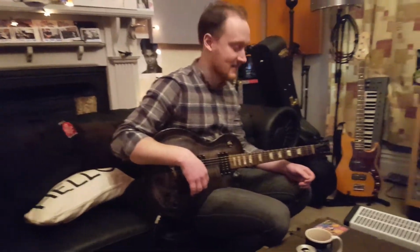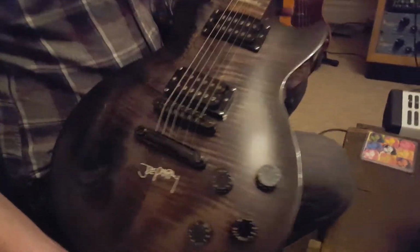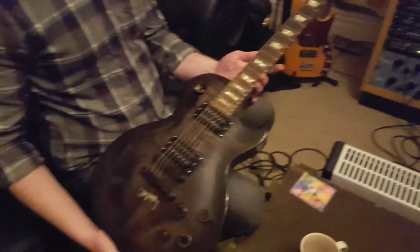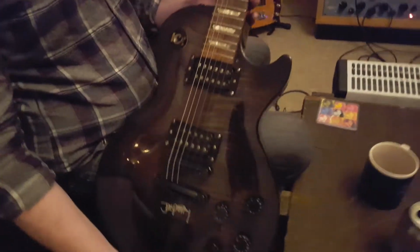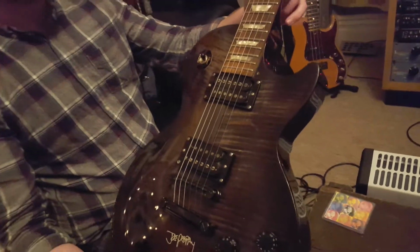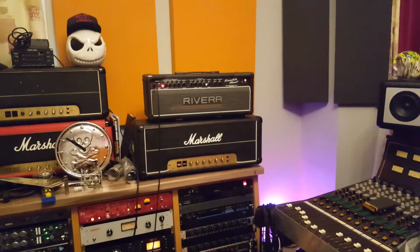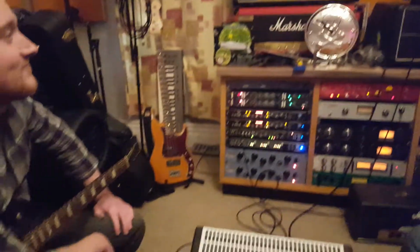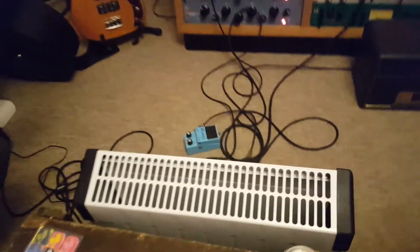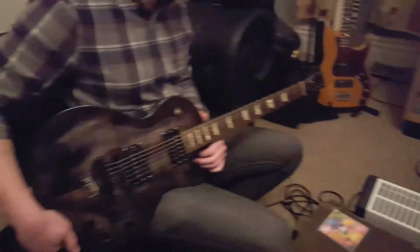All right. Long time. Well, today you've got a super cool, very rare Gibson guitar, only made one year. It's the Joe Perry Signature model. And what did they call this? Trans black, I'm trying to remember. It's a trans black flame top. Really killer guitar. And you're going through a Rivera Knucklehead 100 watt amp. And I think you've got a little, what do we got there on this? Little Tube Screamer? Little Tube Screamer. And a Boss chorus pedal. Yeah, that's just for sure.